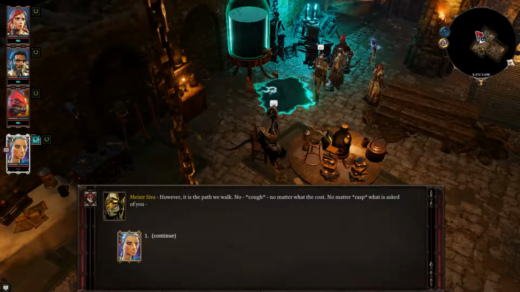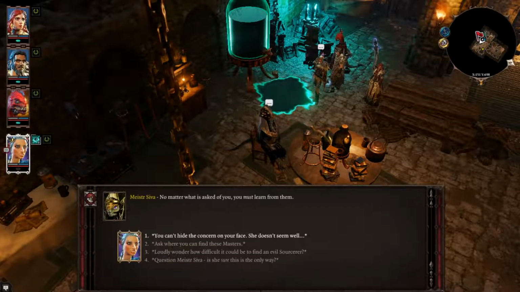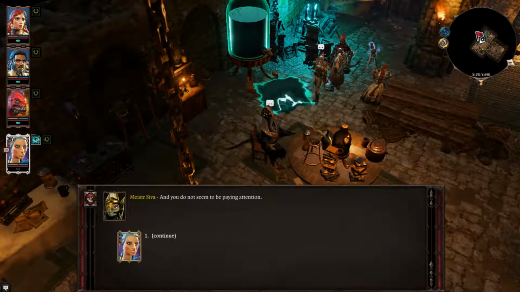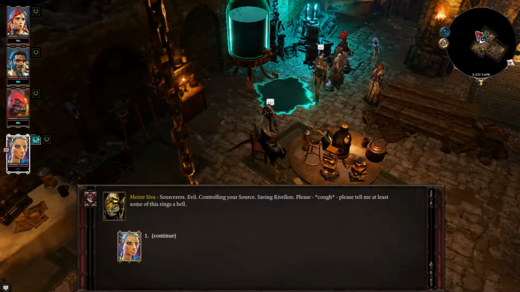Are you okay? The Meister doubles over in a violent coughing fit, struggling for breath. After a few moments, she regains her composure, wiping a thin smear of blood from the corner of her mouth. No matter what is asked of you, you must learn from them. You don't seem well. What the hell's going on with you? And you do not seem to be paying attention. Sorcerers, evil, controlling your source, saving Rivellon, please. Please tell me at least some of this rings. It does, but we're still concerned about you.